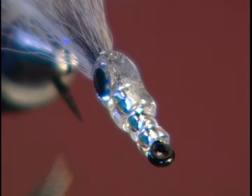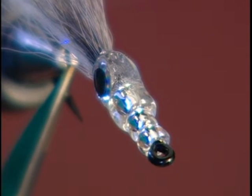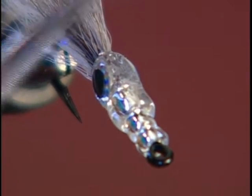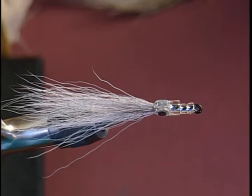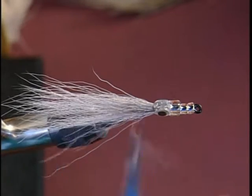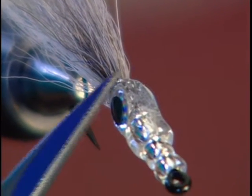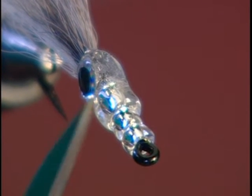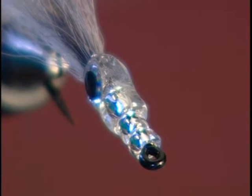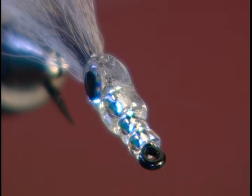The hook I'm going to use is the Daiichi 2451 in a size 2. For the belly we have white bucktail, the wing is a gray bucktail, and you can even add some crystal flash in there, which is an additional piece of material I will add as I tie this fly. The eyes are a prismatic 3D molded eye glued on using marine goop. This fly can be scaled to different sizes, such as a size 6 for the small size or up to sizes 2 and 3-odd, and you just change the beads according to the size of the hook.